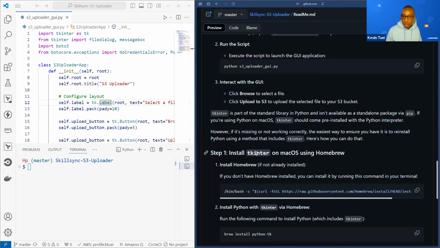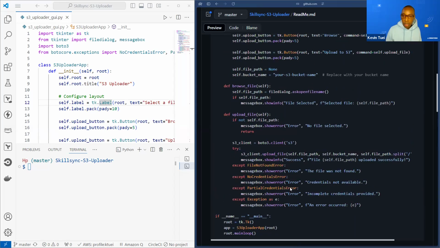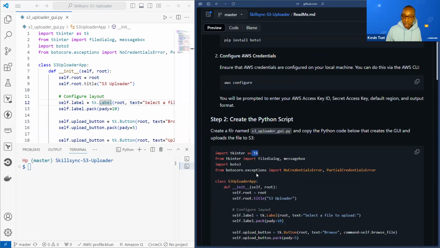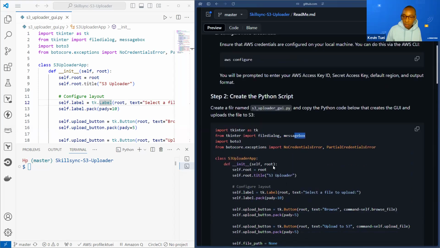That is how you can install Tkinter on Mac OS. I just use a Mac OS example here because I was using Mac at that time, but you can leverage any kind of guide. Because that one is going to be your GUI provider, you can see you're going to get a file dialog box and a message box, which we need basically. The file dialog will help us select the file. The message box will give us a message whether the file upload has happened successfully or not.